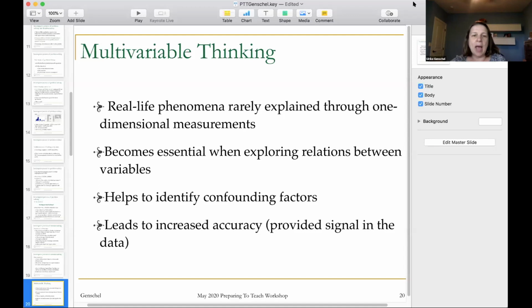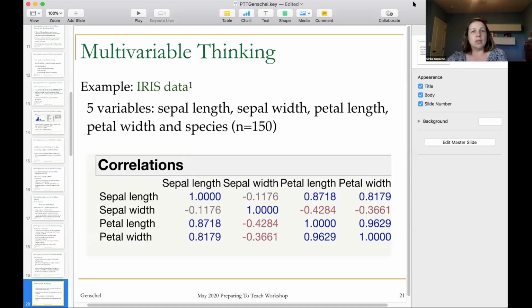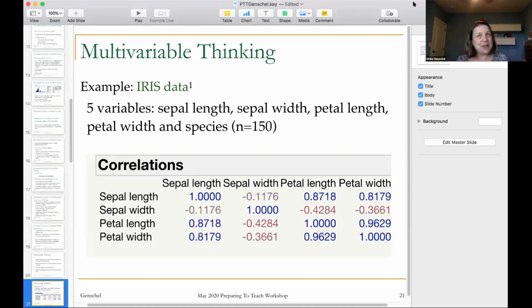And whenever you have more information available that actually does include information, you just improve your signal to noise ratio. So again, you have to be careful when you have multivariable or multivariate data. And it doesn't always turn out to be the case the way it looks, let's say, when you just look at your numerical summaries at first glance. And the IRIS data are a perfect example for that.